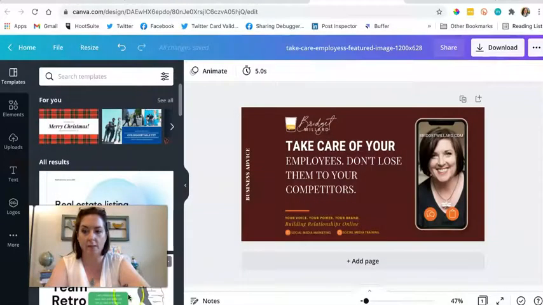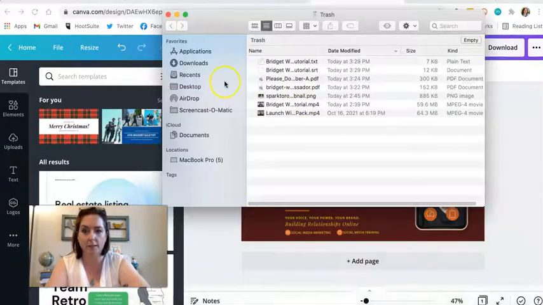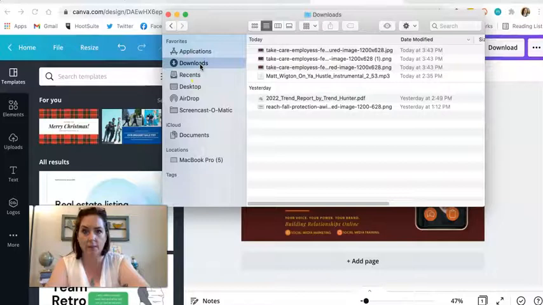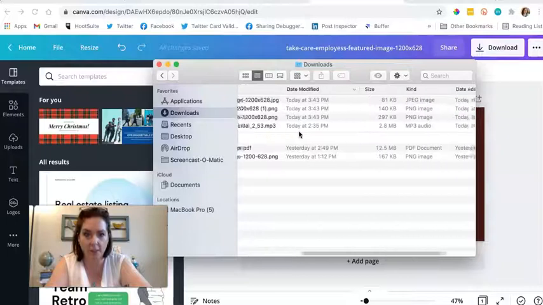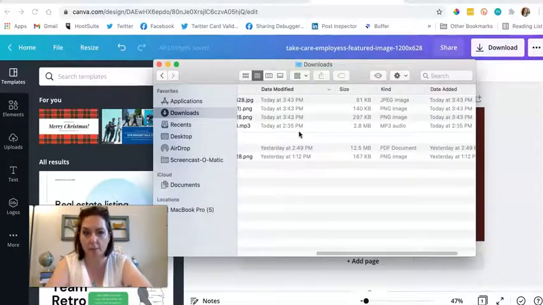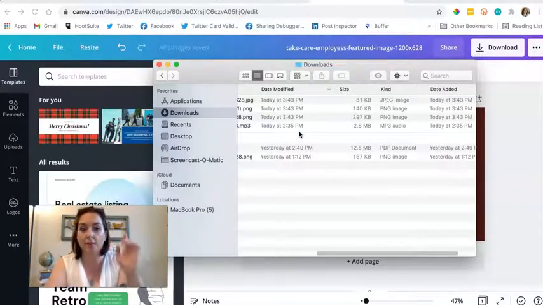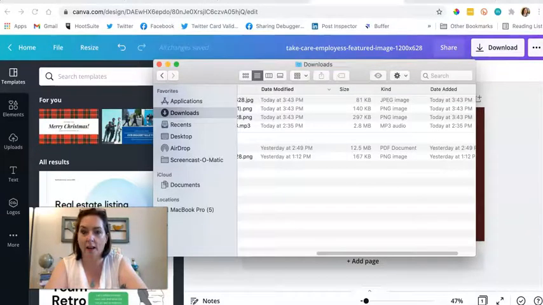All right, now let's look for a second at my downloads. No, you're not going to see this on the screen. The PNG is 297 kilobytes. The PNG that I compressed is 140 kilobytes, and the JPEG at 100% is 81 kilobytes. So that is a really good, I was just talking to Rhonda earlier today, under 300 kilobytes is okay. You don't want these images being megabytes.